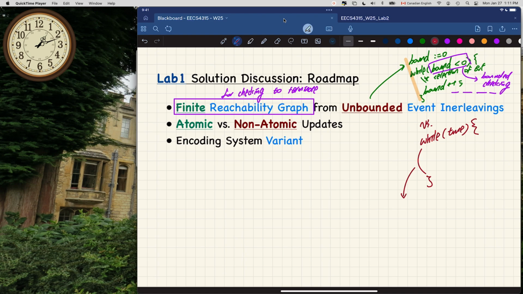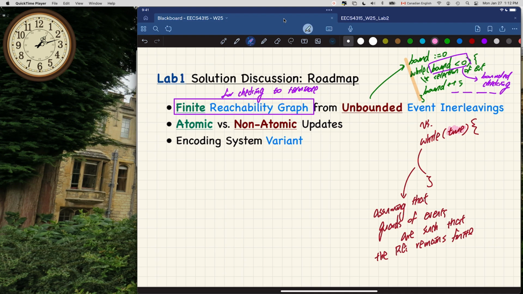Here we can use while true with a very big assumption: assuming that the guards of your events are such that the reachability graph remains finite.